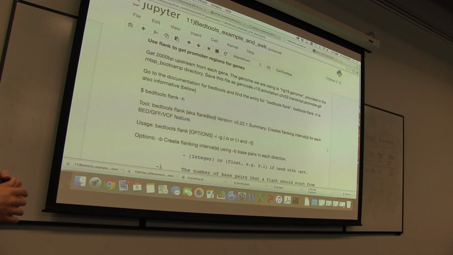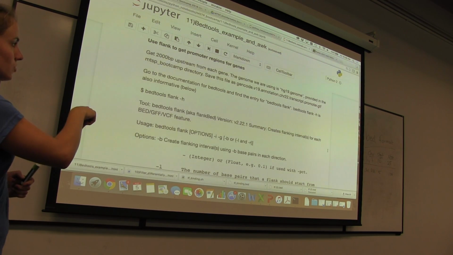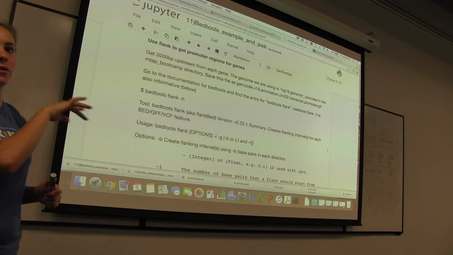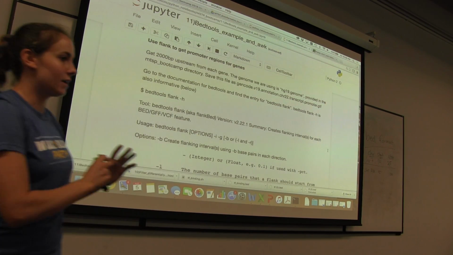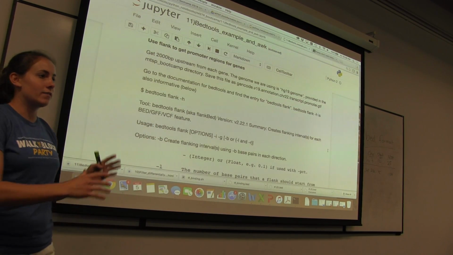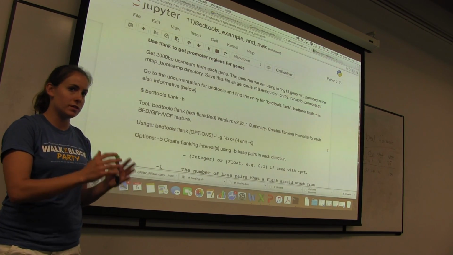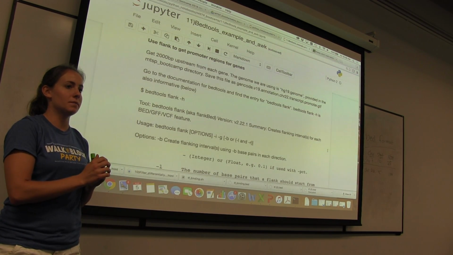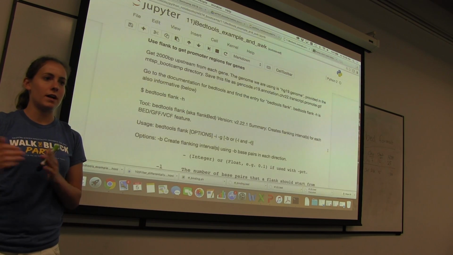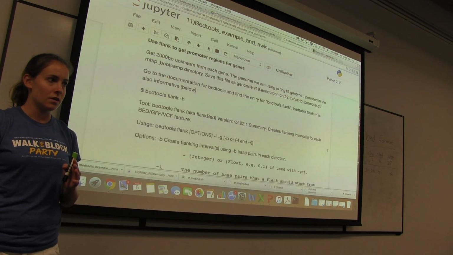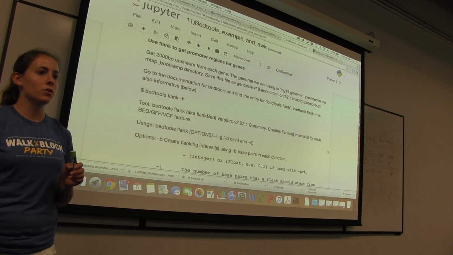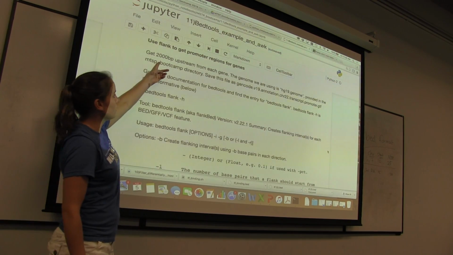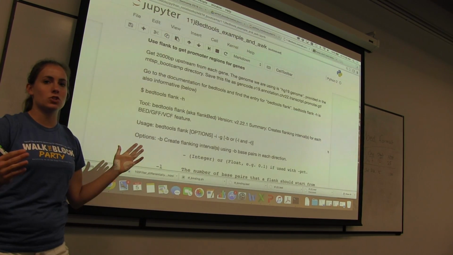We've only got an hour left, so we may or may not get through the whole thing, but I've provided you guys the instructions for what you're going to be doing in here and pointed you to the right spots of where you're going to need to be doing this from. So just as a brief overview of what we're doing here, we have a file that's defining the regions of binding for NF-kappa B, and we have a file that's defining our transcript regions. So first we're going to get the promoter regions, and we're going to define the promoter regions as 2,000 base pairs upstream of each transcript.